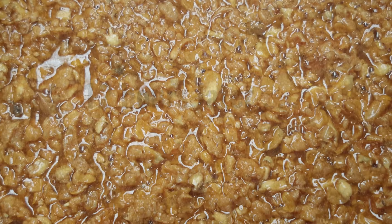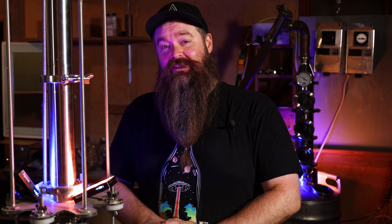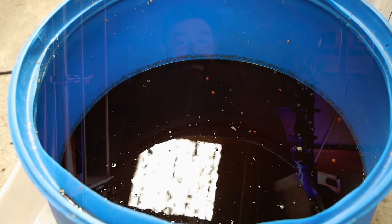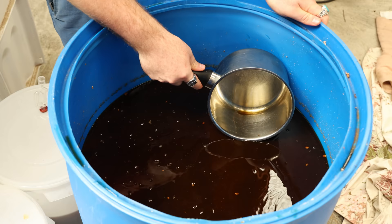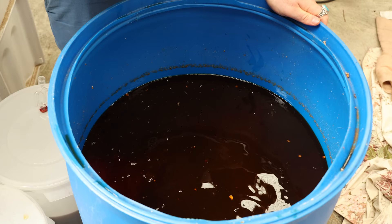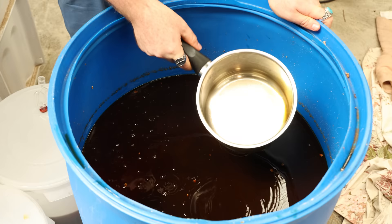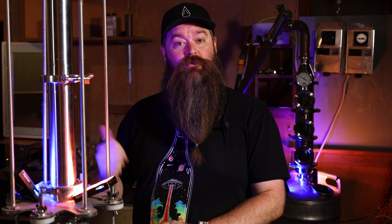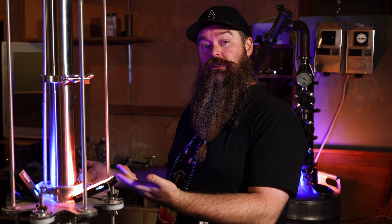When it gets to distillation, dealing with corn can be kind of sucky if you don't have specialized equipment. The problem is you can't just put that whole wash into a still with an electric element because it is going to scorch — and you're never going to get that burnt flavor out. But we can deal with it; it just takes a bit of time and it's a little messy. The first thing you want to do is scoop as much liquid off the top of the grain bed as possible — it will have settled if you gave it a couple of days. Get that liquid into your still. With a wash this size, you might get somewhere between 20 and 40 liters of relatively clear liquid that you can run straight through the still as your first run.